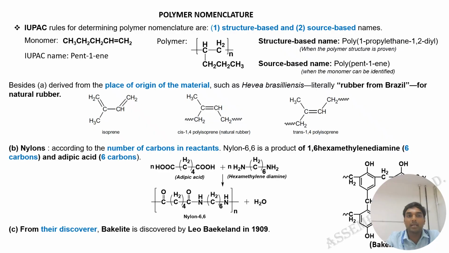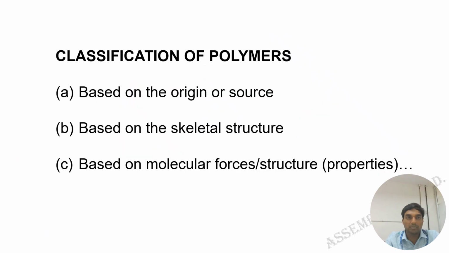Nylon is a good example of a synthetic polymer, where adipic acid and hexamethylene diamine are connected with each other via condensation polymerization, and you get the amide linkage. See, CO, CH2, CO: this is the adipic acid part and this is the amine part. So acid and amine form the amide. Then we have the cross-linked polymer, which is Bakelite, discovered by Baekeland in 1909. You can see it's highly cross-linked. It is formed by formaldehyde with phenol compounds, through another condensation reaction.